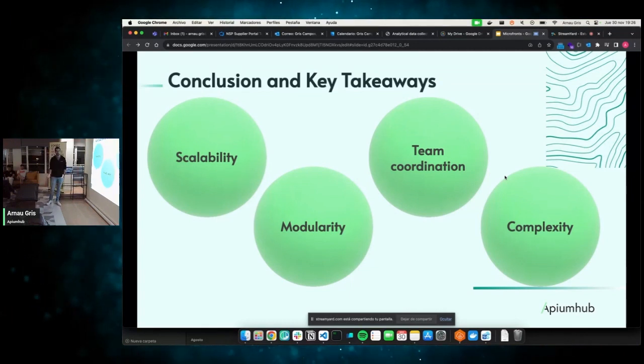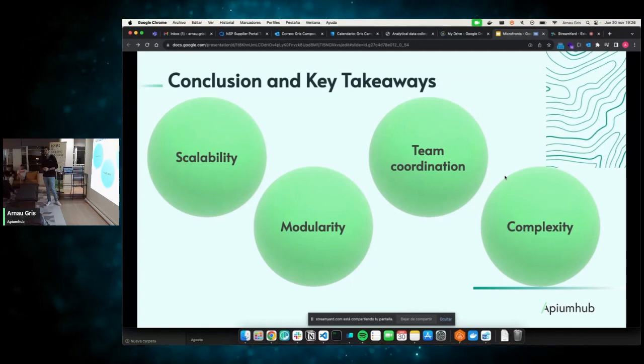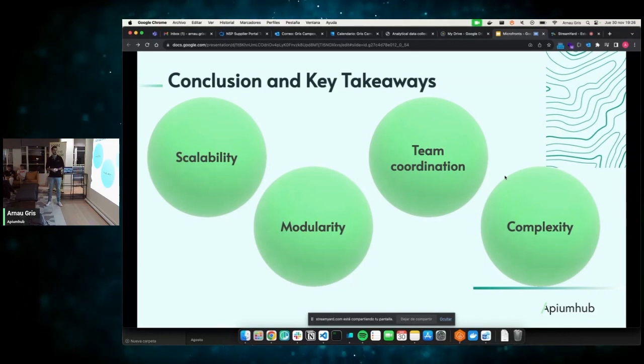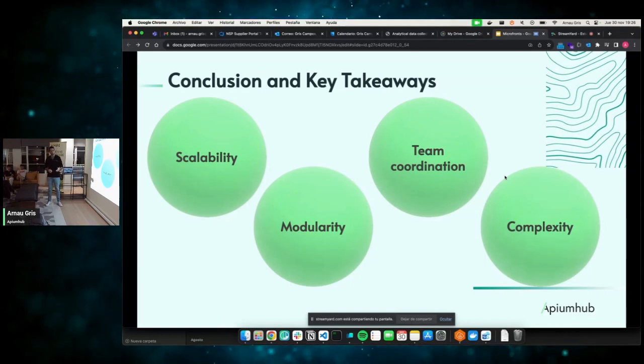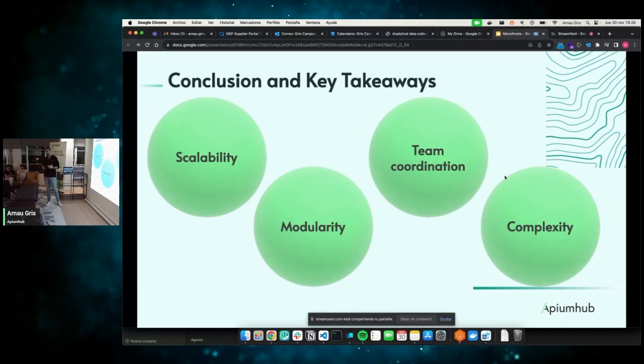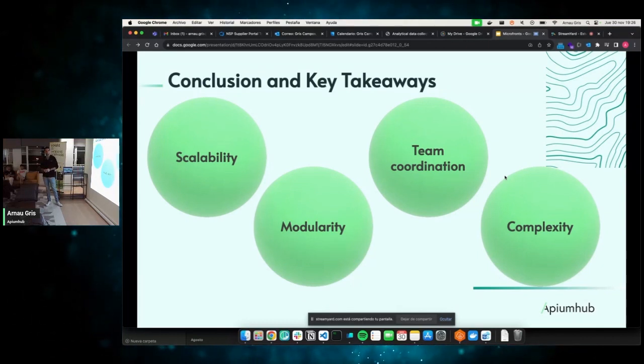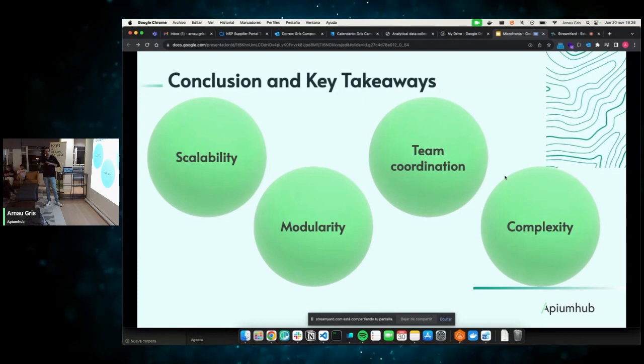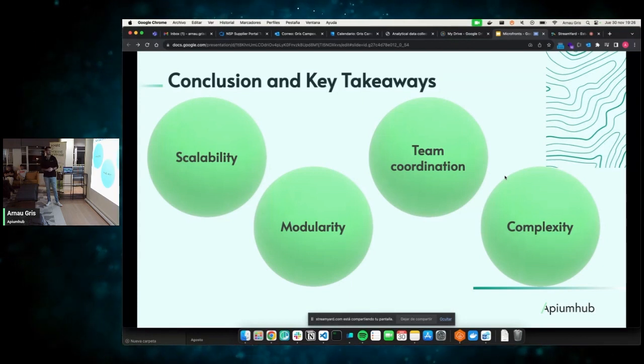Then team coordination can be a pain if we don't handle it well, and then the complexity: we need resources to maintain this, and infrastructure, CI/CD pipelines, etc. We have different code bases, etc.